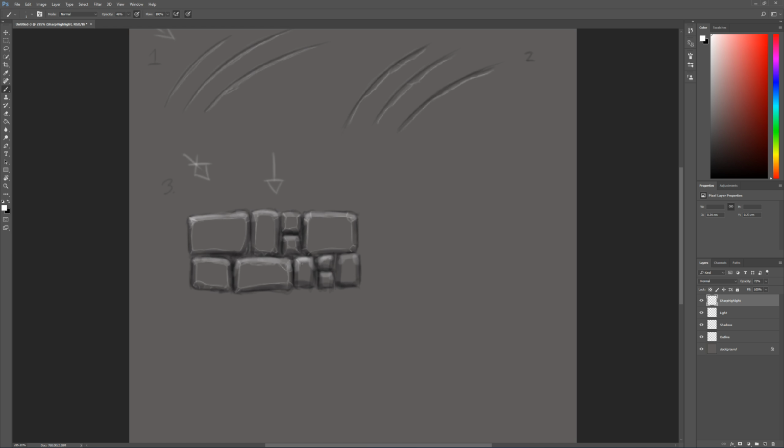I'm always making these stones look warped. The most important thing is to keep that design nice and interesting. I'm going to speed it up a little bit here so we can have a look at what the finished product looks like.